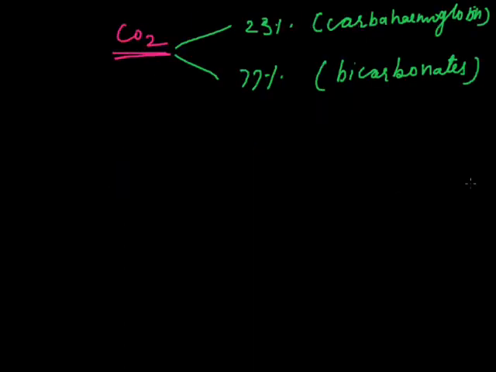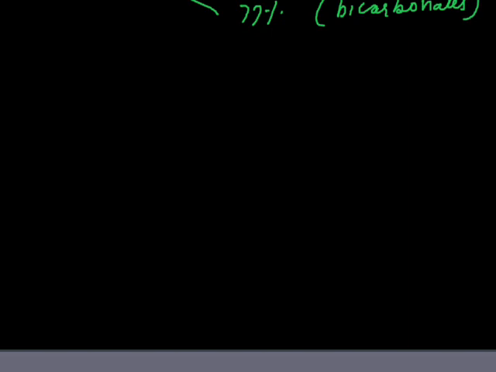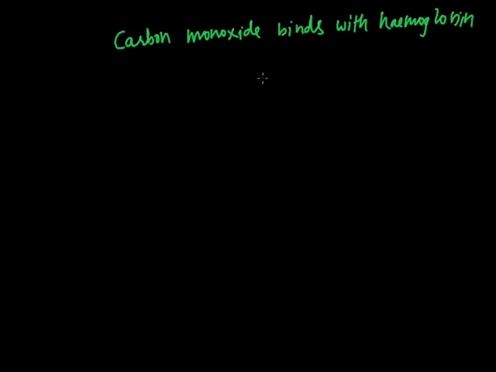Now, let me talk about carbon monoxide. Carbon monoxide, children, is a very poisonous gas, and it has a very opposite effect on the respiratory system or the process of respiration. What happens is that carbon monoxide binds with hemoglobin and forms carboxyhemoglobin. This is a stable compound and it cannot bind with oxygen molecules now. So the amount of hemoglobin available for oxygen transport is reduced if carbon monoxide is present, which results in a deficiency of oxygen and causes headache, dizziness, nausea and even death.